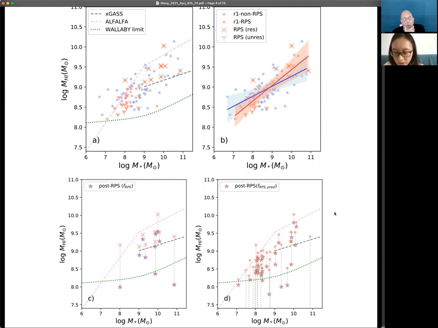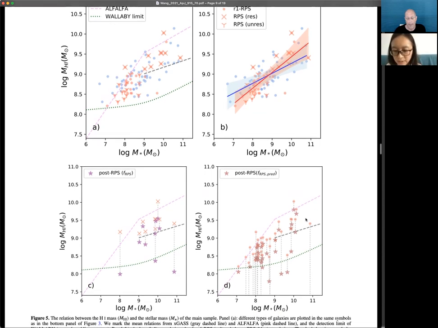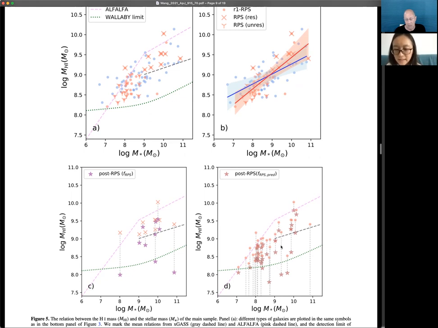And the impression we immediately get is that for some of the dotted lines, they go below the figure range, the H1 mass dropped significantly. But for many of them, the stars compared to the red dots did not drop very far. They drop a few times 0.1 dex. And there are two key curves to be compared with. One is the pink dashed line, which can be viewed as an upper envelope of the H1 mass we would expect for a given stellar mass.